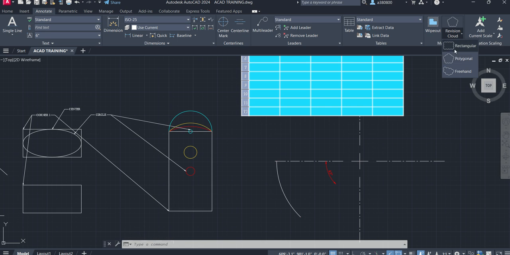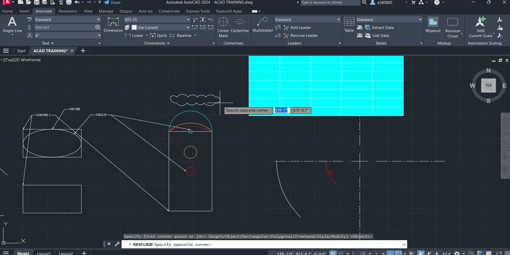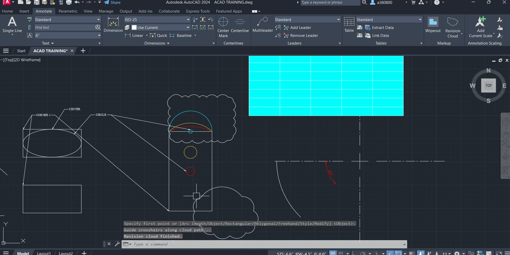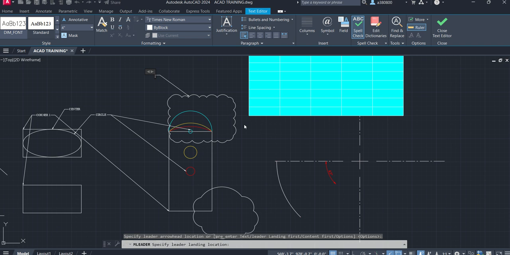Revision cloud is there. This is a simple thing, not that much required. Like in the rectangle, I am giving some points, like this thing needs to be revised. First of all, you will create this thing. This is freehand, so I can create this. After making this, I can just use the leader over here: errors in dimensions.